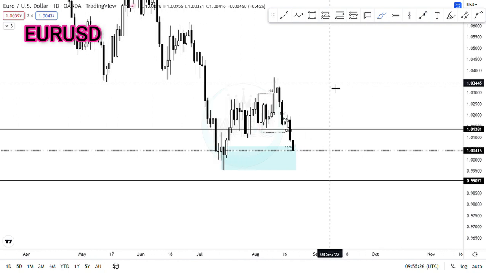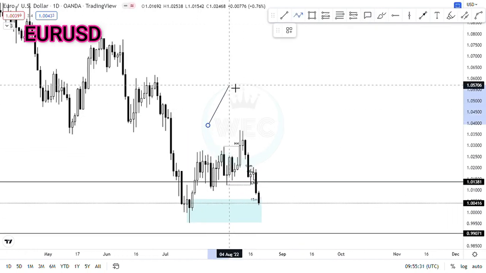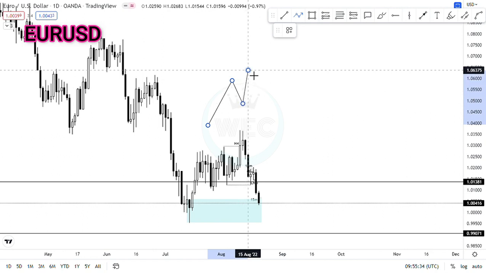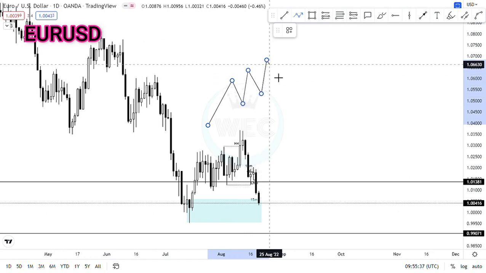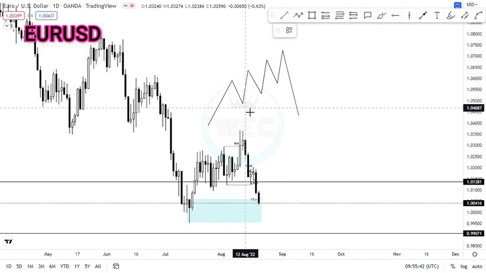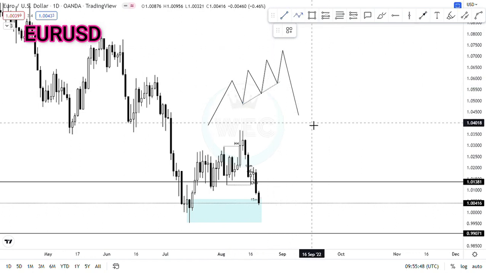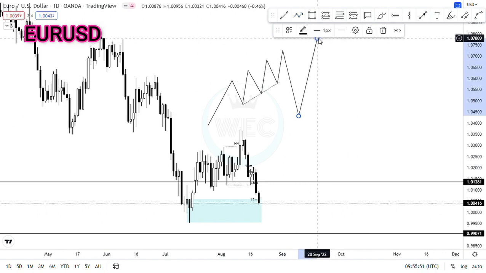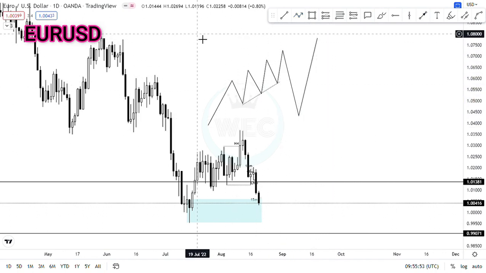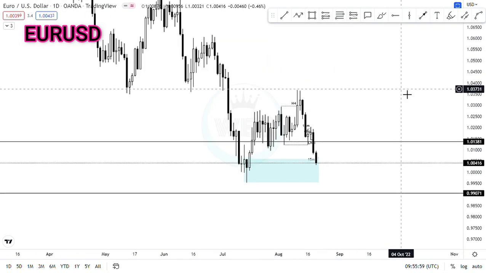Okay, but in here what I am anticipating is, I have seen this pattern play out a lot, where you have price make a push like this, we build all these structural levels to the upside, and what happens is price comes all the way back down to grab all these lows like this. So all these lows become liquidity, so price grabs all these lows into an order block like this, and then we push back up proper. Okay, so this is the kind of scenario that I'm seeing here, right? But then I can't just conclude until the intraday time frames have told me so. Okay, and so I'll step into the intraday time frames very soon, but then I just want to establish this.